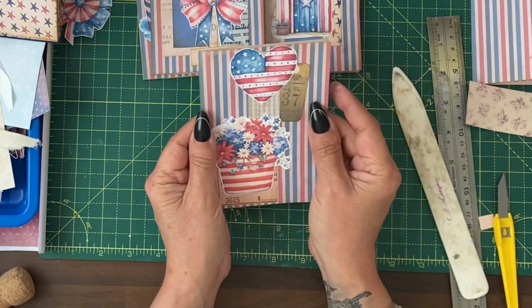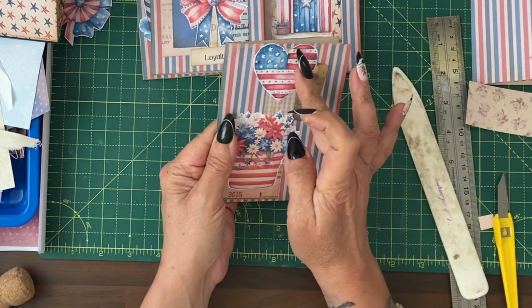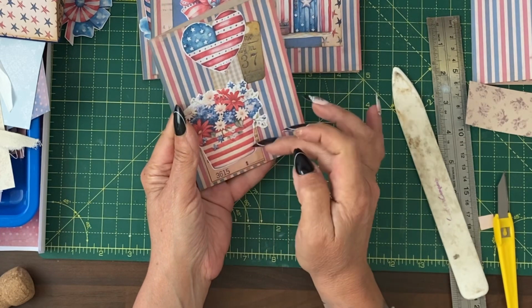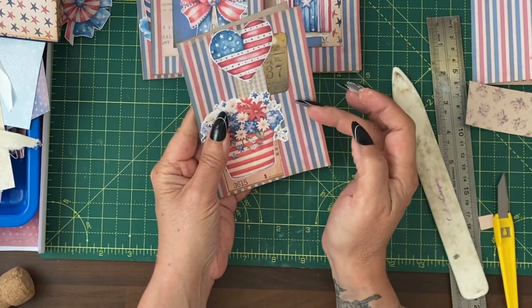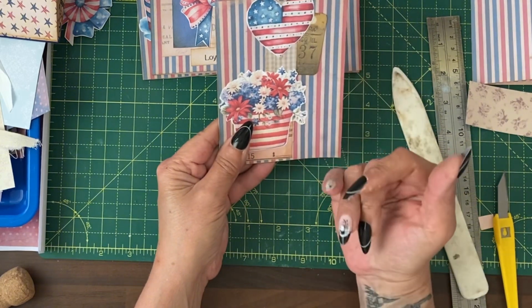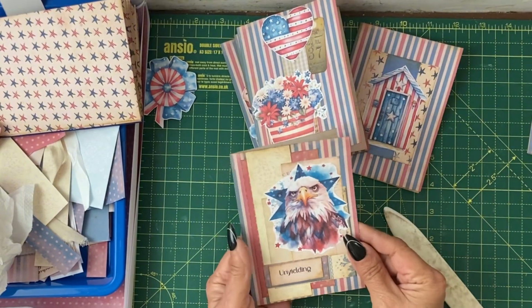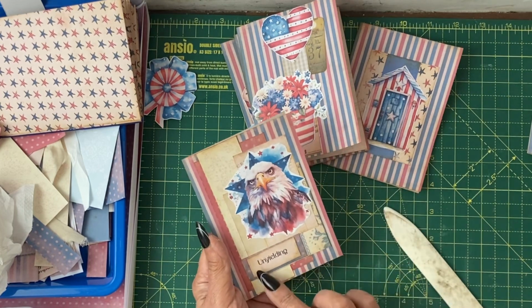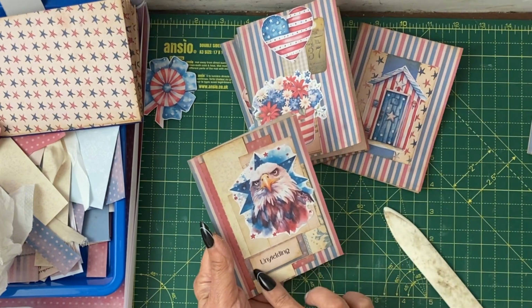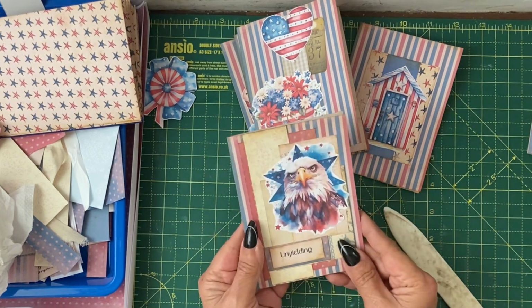We've done 5 using 2 of the fussy cuts, and as you can see, the majority of the stripe is placed against a different background to the stripe background to help those still pop out visually. So with this one, we've done 7 pieces, lots and lots of scrap paper, even mounting the word against a piece of scrap, so we've still kept our odd numbers, but that is 7.